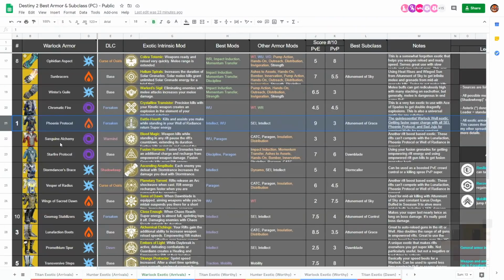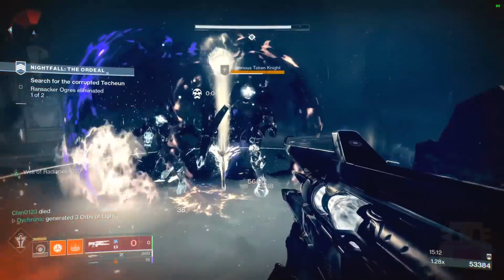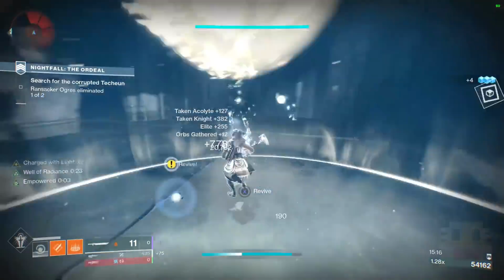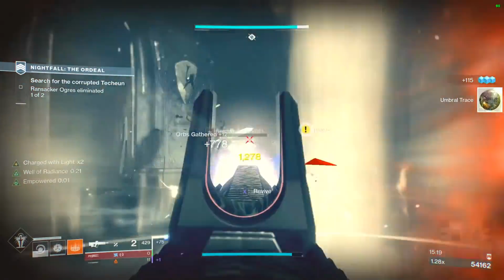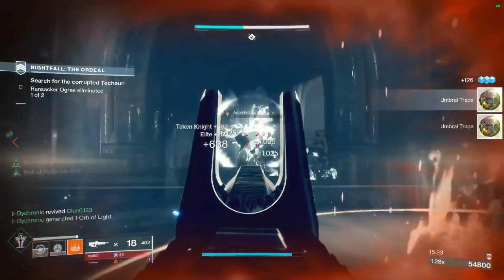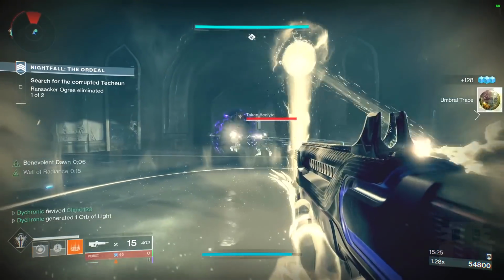And finally, coming up at number 1, my favorite Warlock exotic in any game is going to be Phoenix Protocol. Now this exotic has gone from being number 1 to honorable mention to number 1 back and forth, and I've been back and forth with this exotic. However, this is my literal number 1 only choice that I use for Grandmasters outside of Contraverse Hold, because it's so effective at doing what it needs to do.